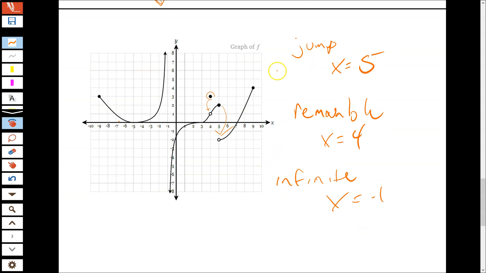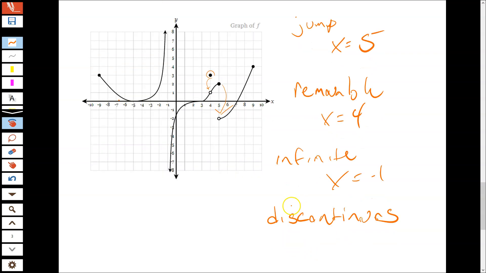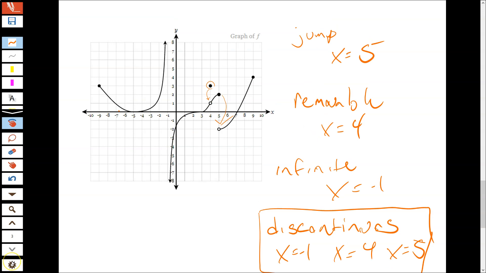The last thing, so those are the three definitions. And all three of those are fair game. The last thing is I could just ask you for where f is discontinuous. So discontinuous would be anywhere where it's not continuous, right? So nice smooth curve. And then we have this gap at x equals negative 1. And then we have a nice smooth curve again. And look at that, x equals 4. And then x equals 5 again. So discontinuous means you give me all three. And you have to get them all. That's the only thing is you might miss one. So the graph can have more than one jump, removable, or infinite discontinuity. You're going to cruise through this. We'll see in the next lesson. See you next time.